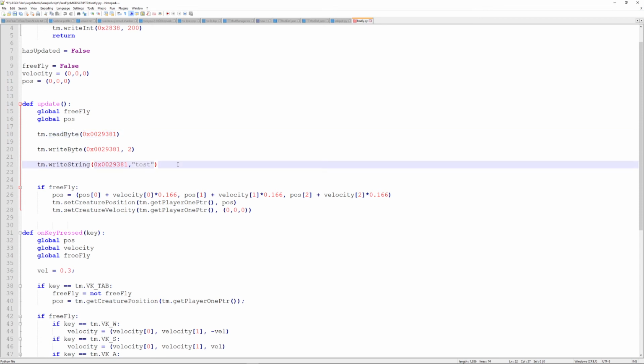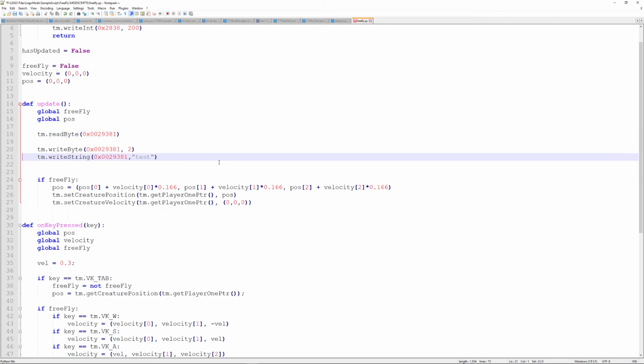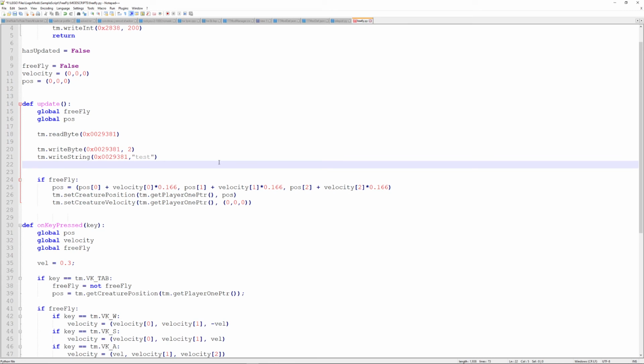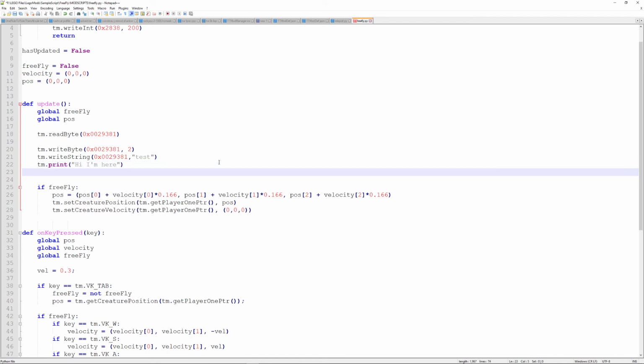The last thing with this is that there is logging. So if you want to, for example, log some value, you can just do tm.print, and then, you know, hi, I'm here, or whatever. And if you want to do logging that you want to ship with your mod, so for example, to tell the user whenever some weird state happened, you want to do tm.log, and then first put in your mod name.